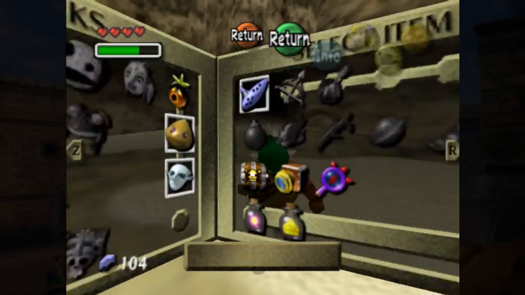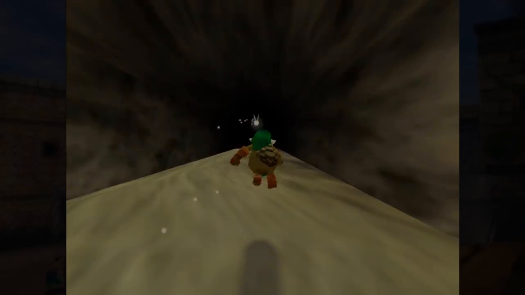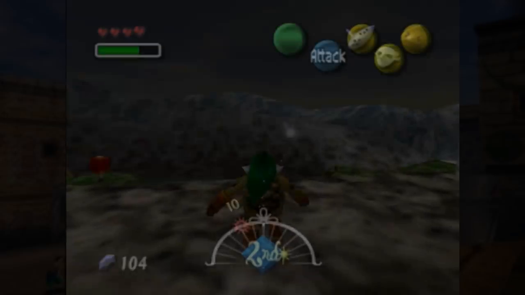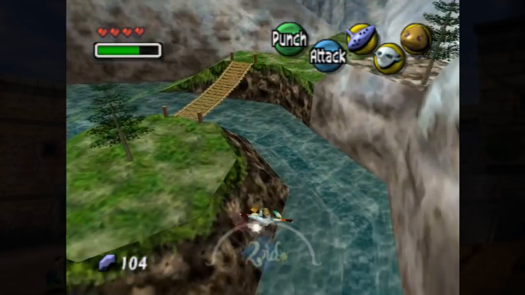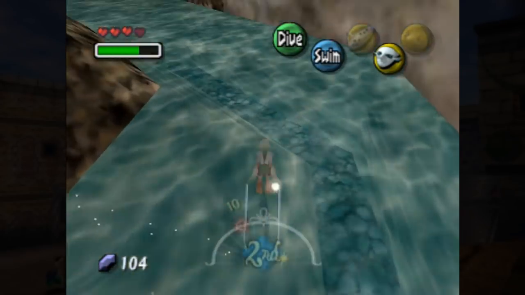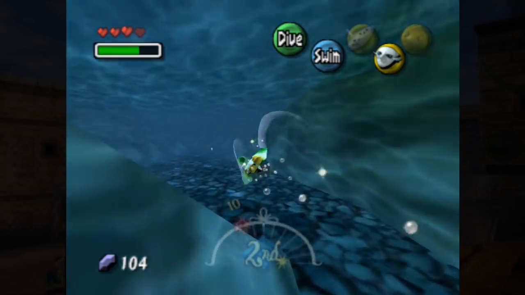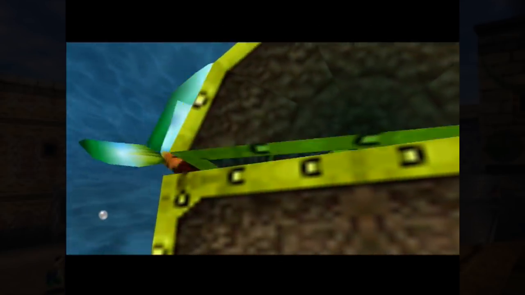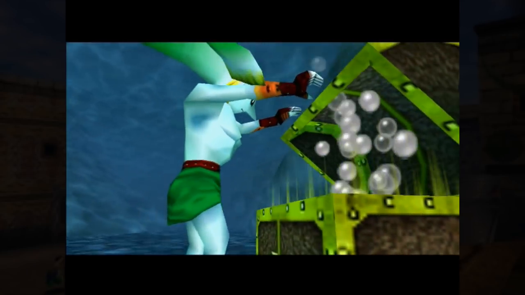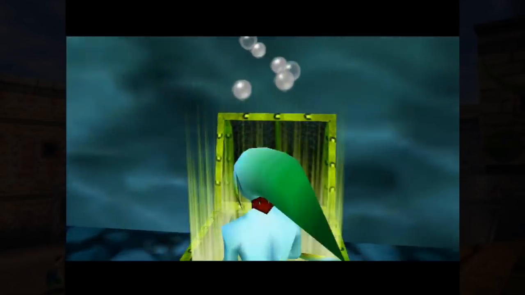Alright, what the heck was that? What damaged me? The fall was too great. The wind was brutal. Anyway, heart piece, why not? We're here, let's do it. And then let's go to Woodfall. We got a dungeon to finish, man. There's only like 2 rooms left.